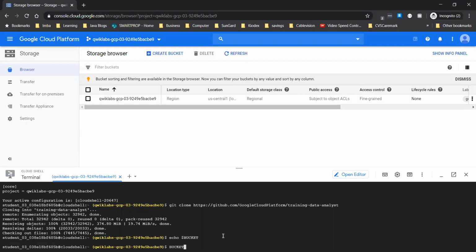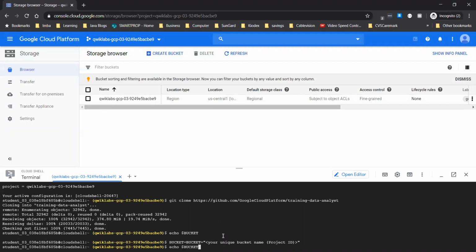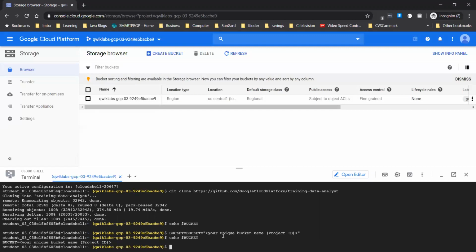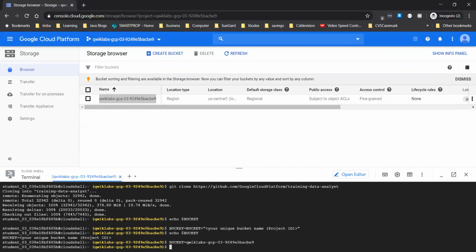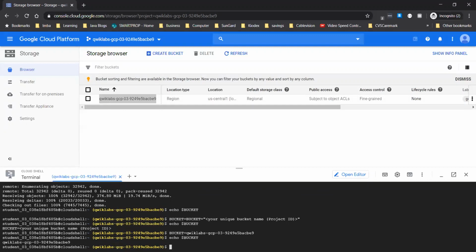So we will have to set our bucket information. So we have our bucket information set there.